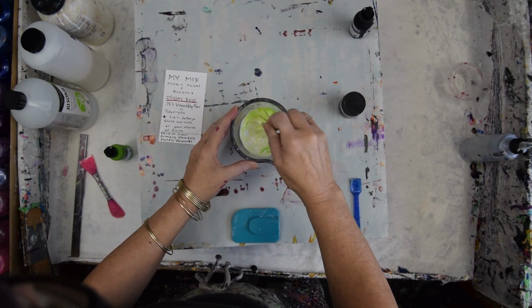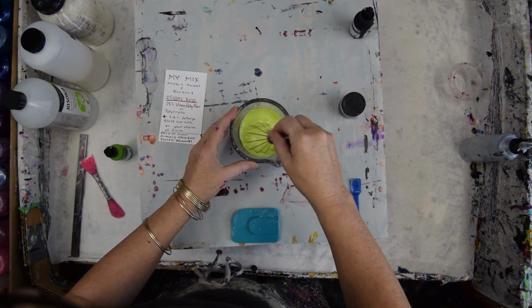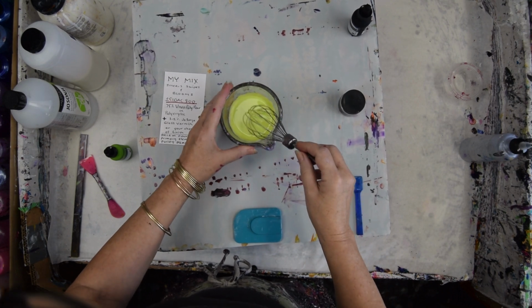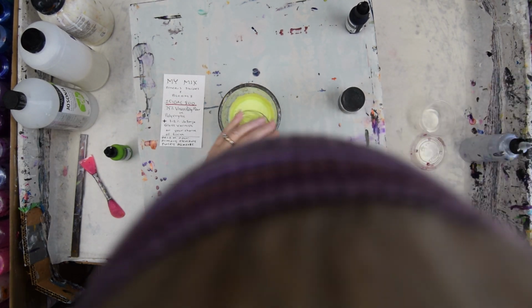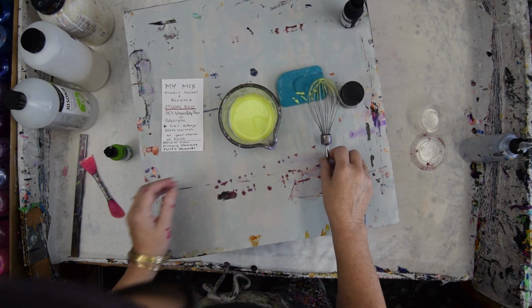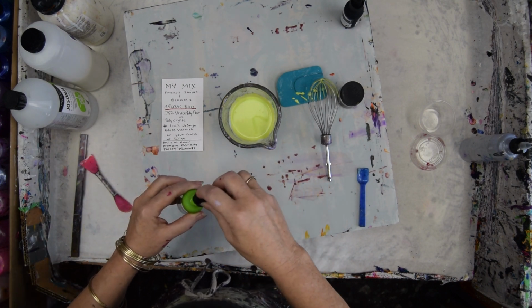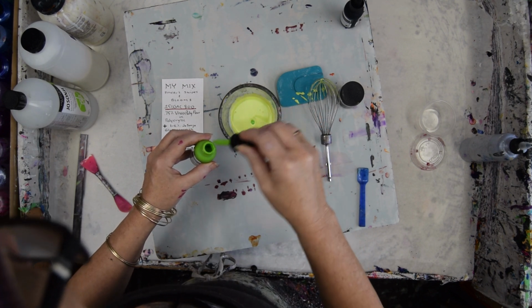I use these little whisks that I find in the surplus kitchen stuff at my local church bazaar. This is the spatula head that came off the handle that you saw me stir my paint with. I like to cut into them and use them. So that's a good color, but I want it a little darker. 1, 2, 3, 4 more.